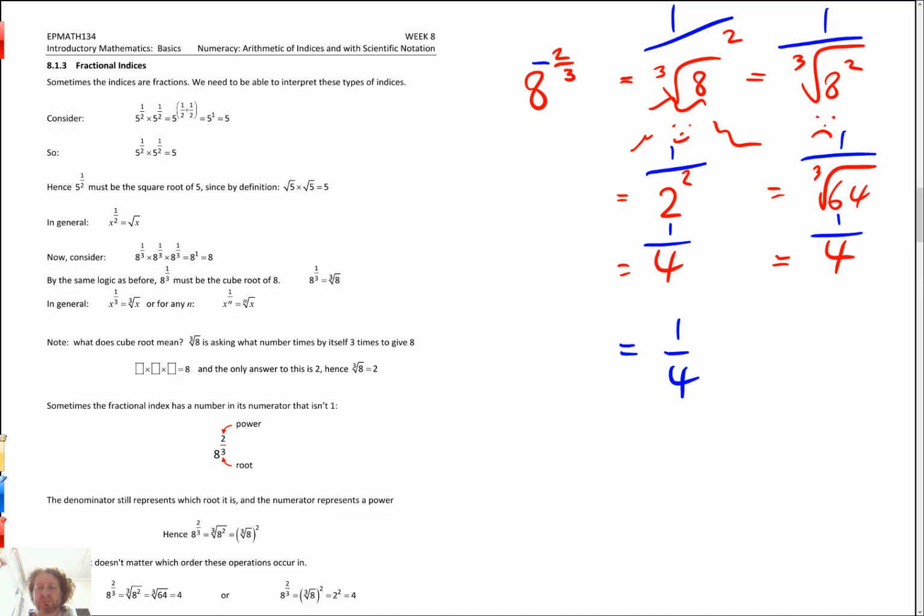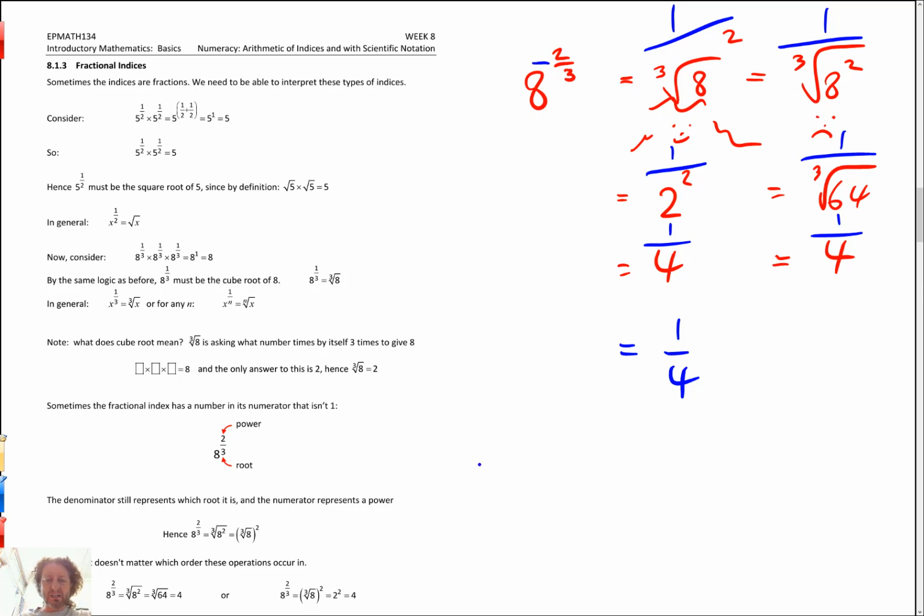If 8 to the 2/3 was 4, then 8 to the minus 2/3 will be 1 on 4. Actually, I should address that. It's easy to think that if your power is negative, your answer goes negative. Nothing to do with it. A negative power means 1 over. It doesn't turn things negative, it just means 1 over. We saw before that it just meant there was more stuff on the bottom than on the top. But as long as minus power means 1 over, then that's perfect.